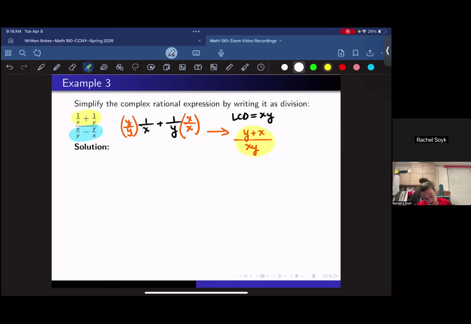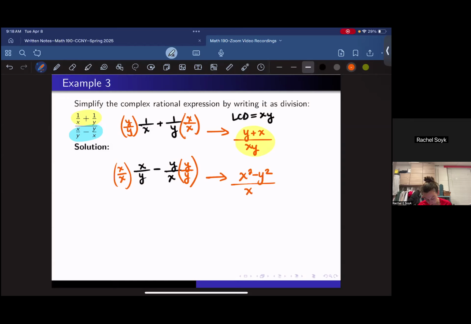Now let's look at the denominator. So in the denominator, we're looking at x over y minus y over x. Once again, the LCD is just the product of the two since they're relatively prime, multiplied by your fancy form of 1. And you're looking at x squared minus y squared, which, ooh, fun fact, that's a difference of squares. We'll be able to factor that in a moment.